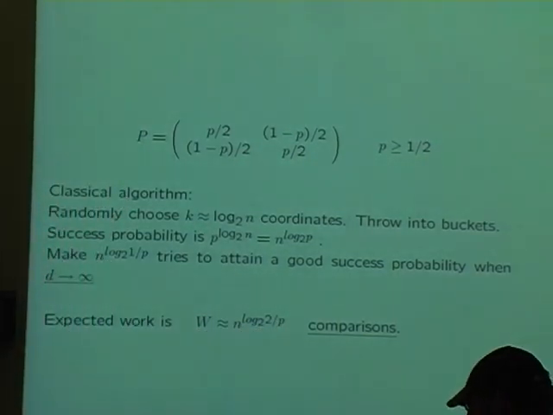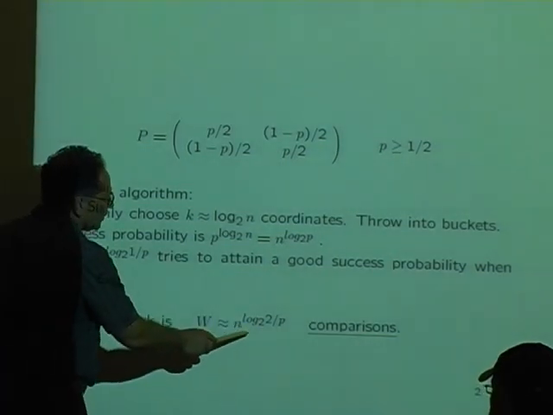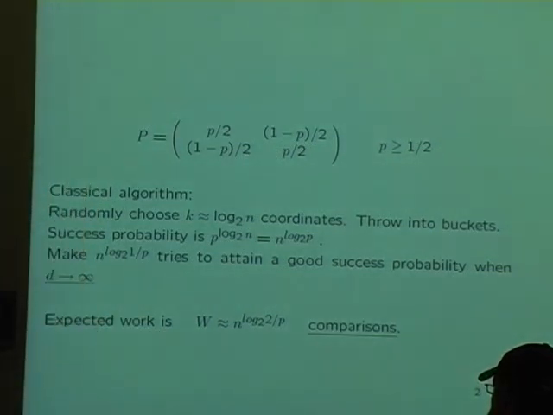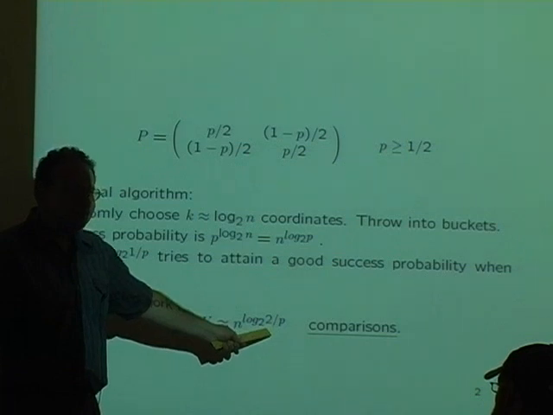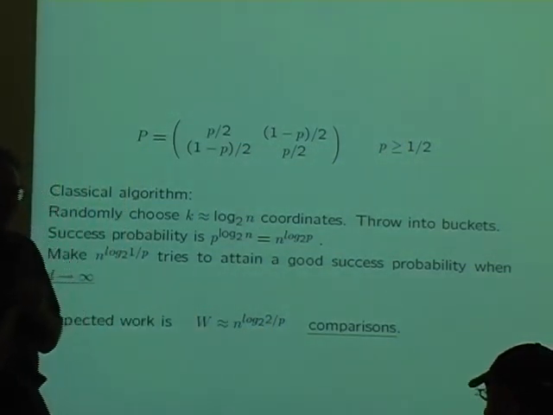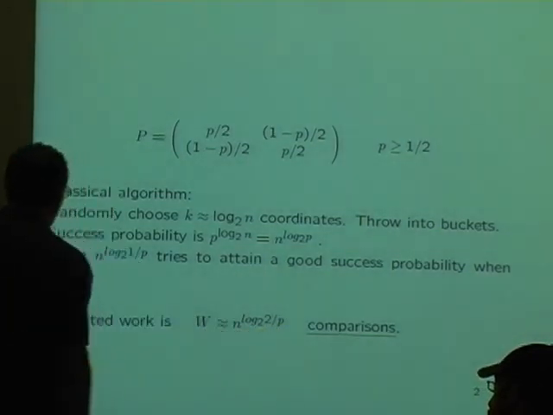So we can check now that if p is 1, that everything is perfect, then the work is of order n, which means we just have to go and read the data. This is the best case. The worst case, when p is a half, then this is n squared, meaning we have to go and compare everything. We can't do anything. So these are the extremes, and the probability goes between them.